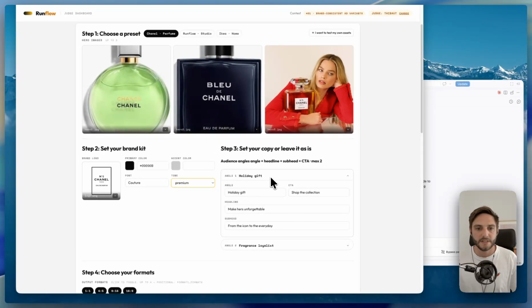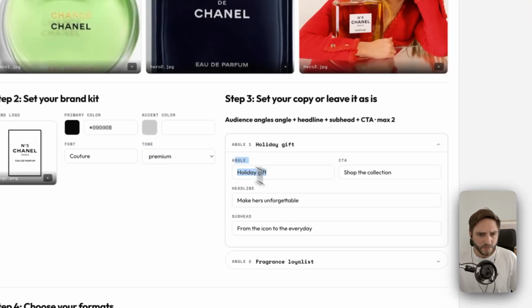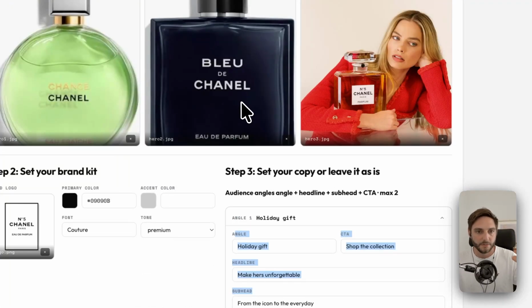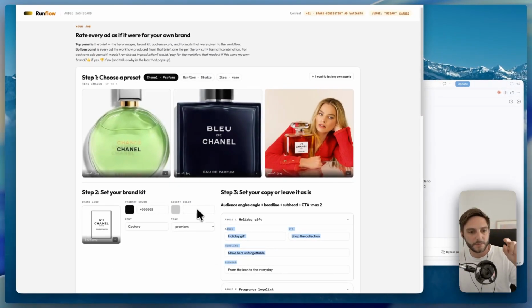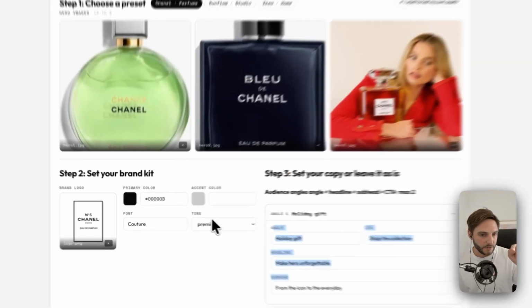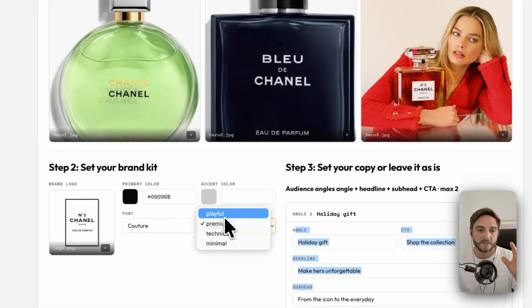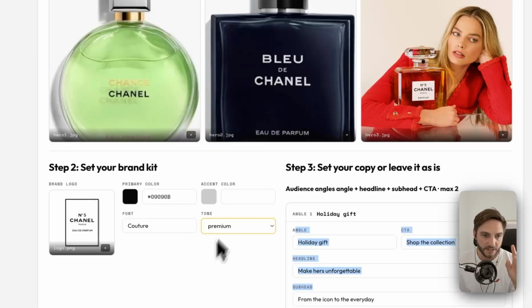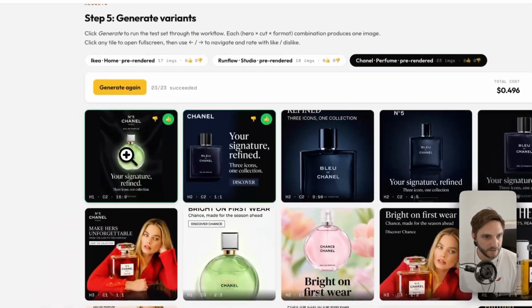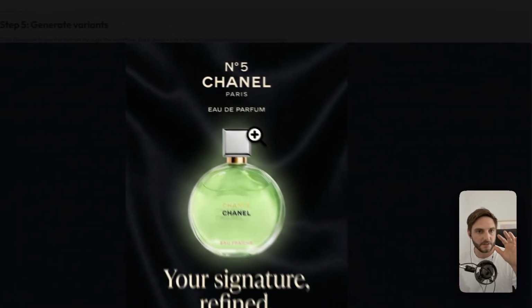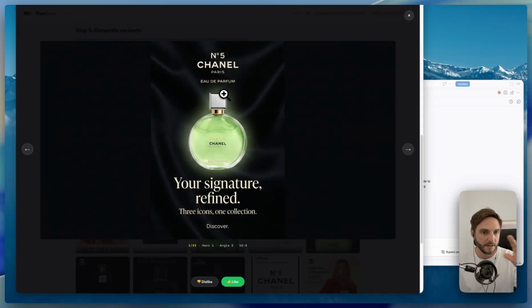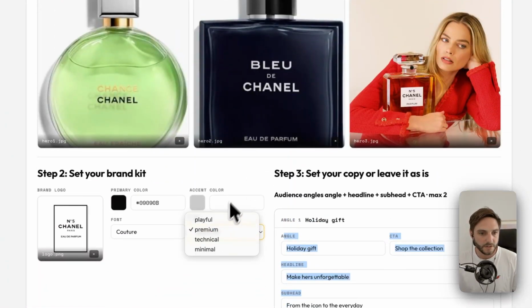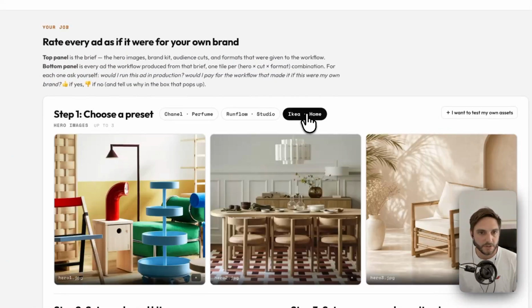Tone of voice is going to be the copy that you're going to give that will appear on the picture itself. But when it comes to the tone for the type of visual assets that you will give, here, for example, Chanel is going to be premium, and you will see it looks like this. So you have this nice type of font, and then everything looks like we want to highlight this product with elegance.